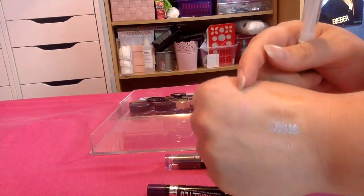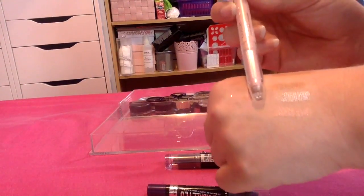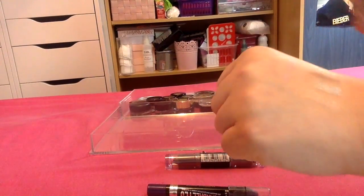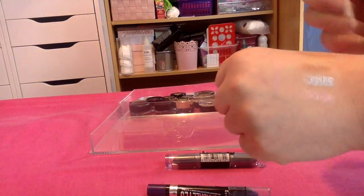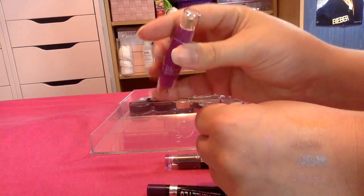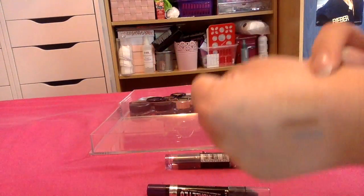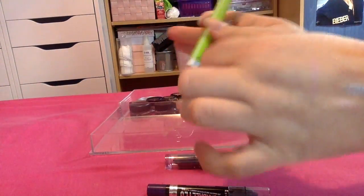Okay, so the pink shade here — I don't think I'd ever use that so I'm going to pass that one along. The peach is a really good base so I definitely want to keep that. The silver is really, really pretty and pigmented, and the bronzy shade here is really nice also. But I'm going to pass along this gold one because I don't really see why I'd need a gold base — so there's two going along.